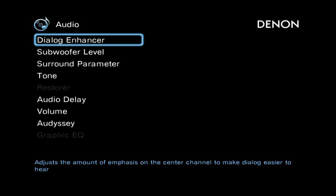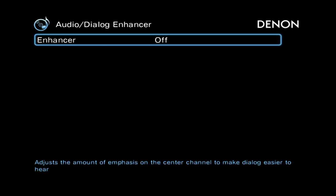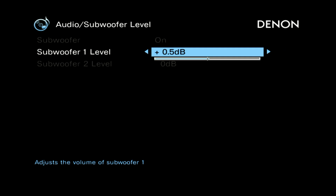It overlays the setup menu over whatever it is you're watching, and it depends on what's coming through as to which menus you've got. So we can't actually show you them all because it depends whether you're getting a true HD signal or a DTS HD signal as to what menus you can access.